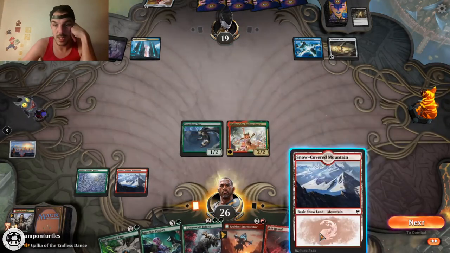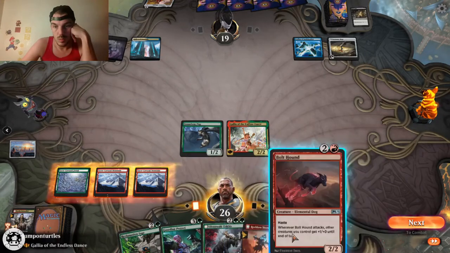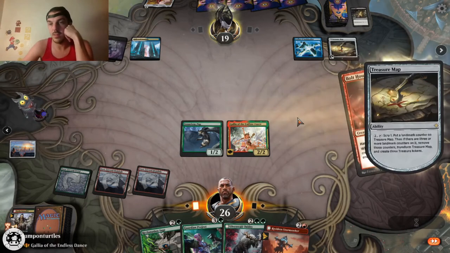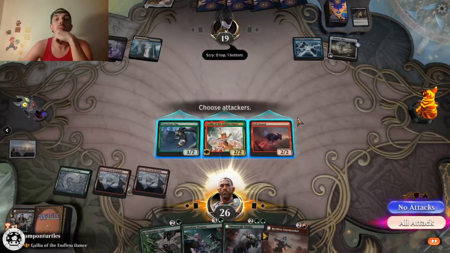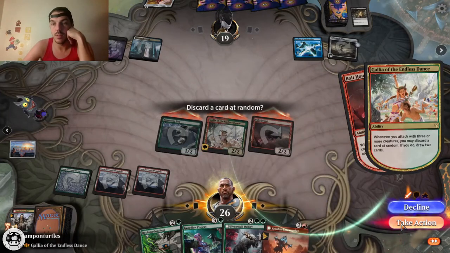Okay, there's the land. And that is so good. So I think we bring in the Bolt Hound. He gives other creatures haste, so that's going to give us 5, 6, 7 damage. Also, we can get triggered with him. I'm hoping not to lose any of these two, but it's okay if we do.